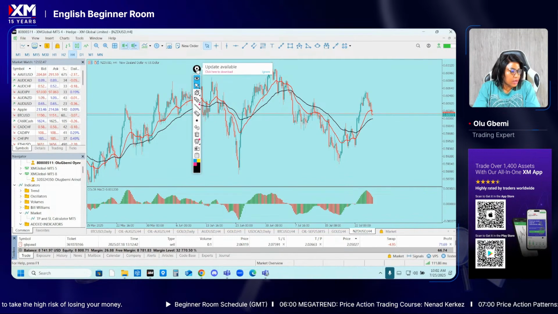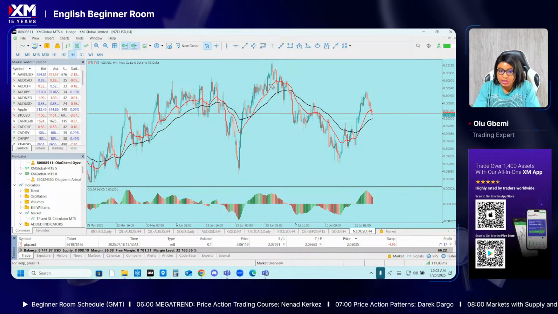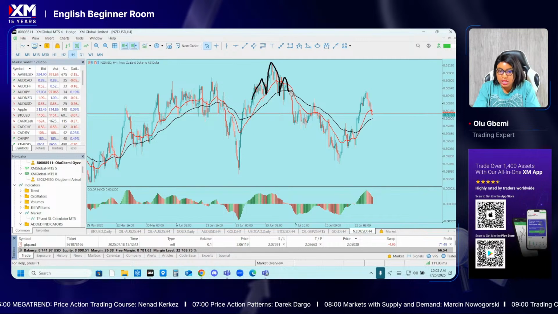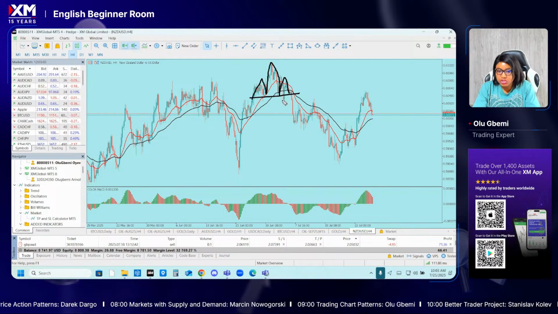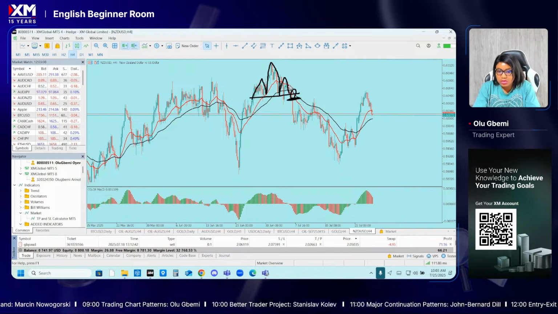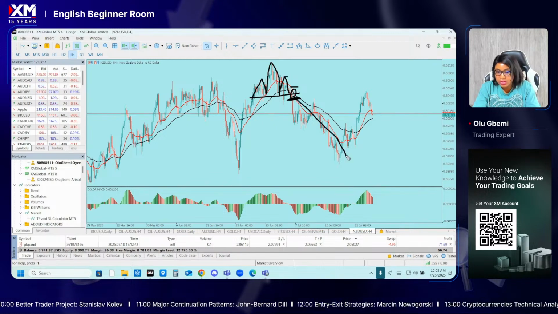So what I have here, I had initially this pattern. This pattern is called head and shoulders. It's a reversal pattern, a bearish reversal pattern. The price broke out here, pushed back up, and then finally another breakout. I probably will be entering with this one. Stop loss could just be above this, or the shoulder. And see, you have the potential to make all of this on the sell.